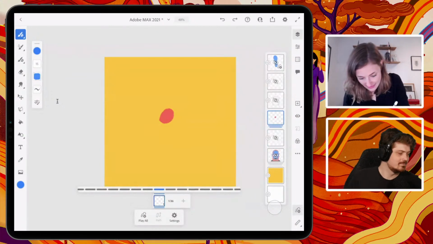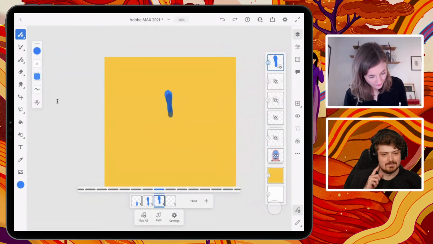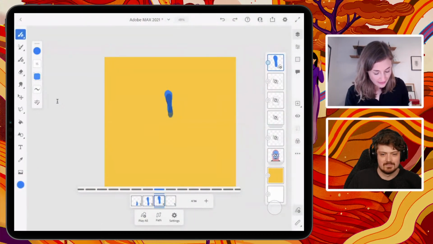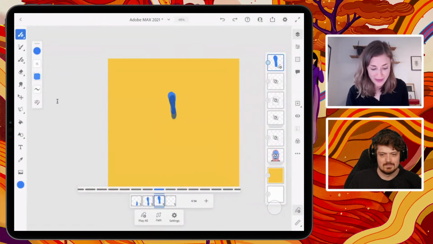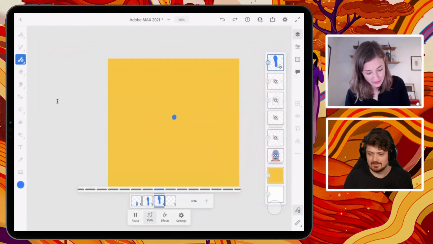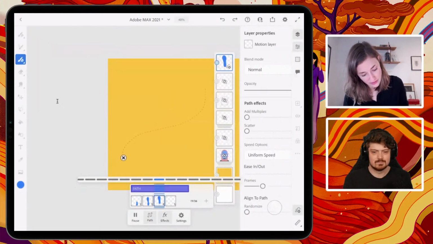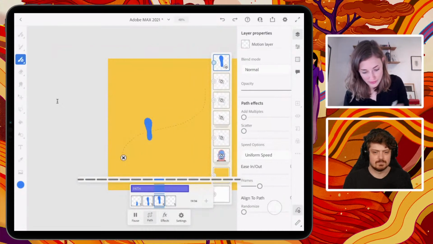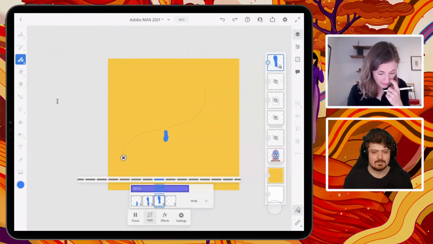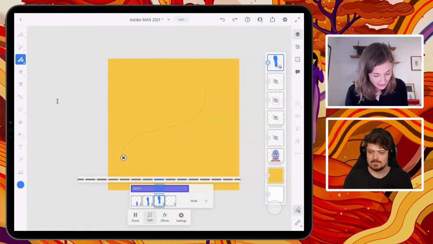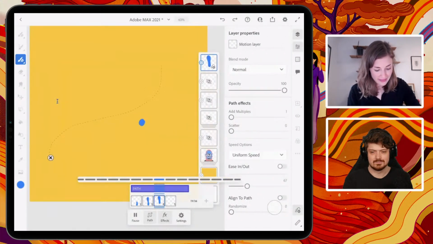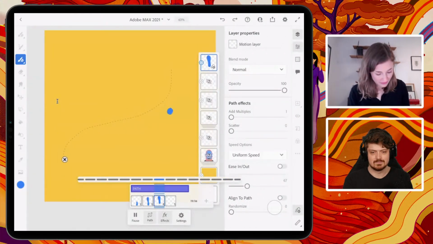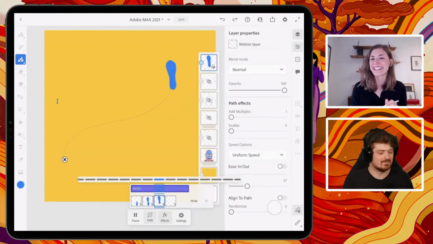How do we do it now? Let's take the smaller one I created just now. The cool thing about this is you can combine frame by frame animations with paths. So if you draw a path animation, you can pretty much make your frame by frame animation move along a path. There are even more settings, all the effects here, and this looks pretty unimpressive, to be very honest now.